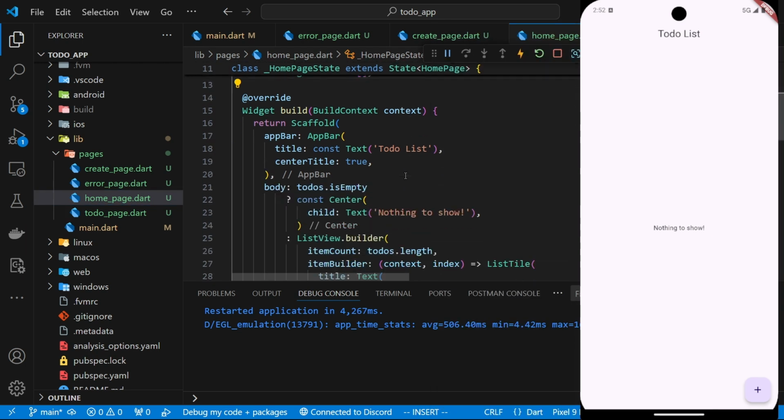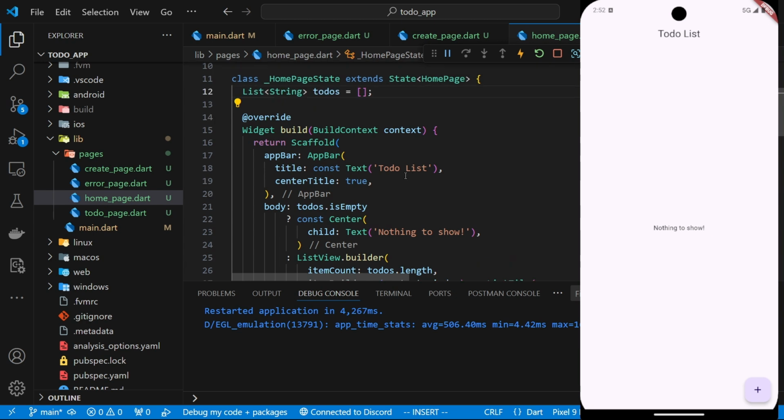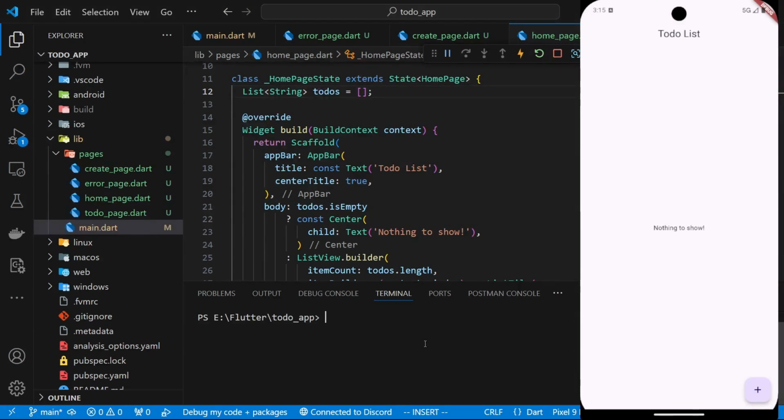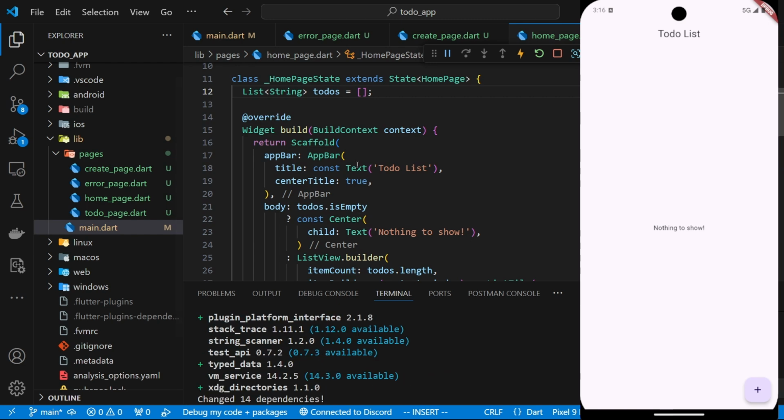I'll have to store that locally on my device so that when I quit out of the app and open the app again, there will be a file stored with all my to-dos that I can read from and display to the user. Now, how would I go about doing this? Well, there's a package called Hive in Flutter. To install Hive, we run a command called flutter pub add hive_flutter. This adds the package hive_flutter, which allows us to use Hive in Flutter.